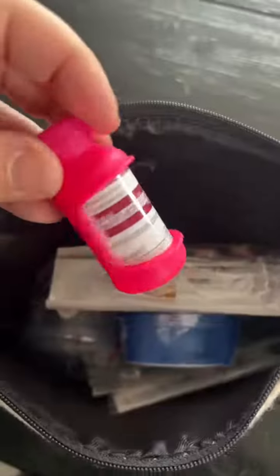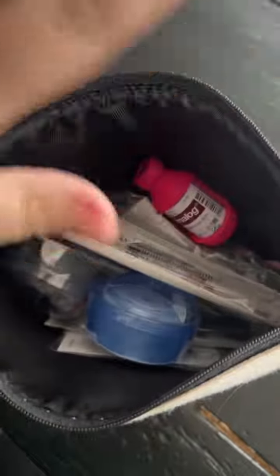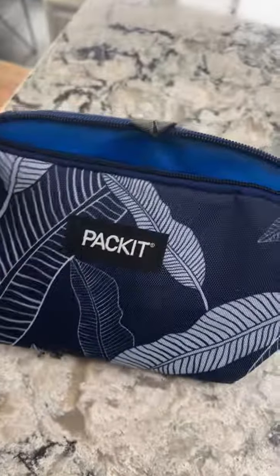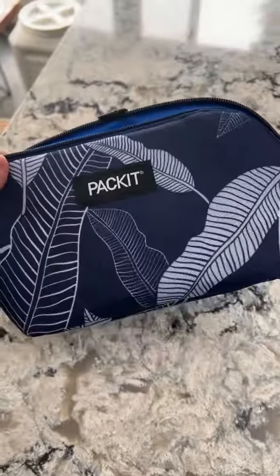Having access to your bag right by your feet — really important. I've got some insulin in the bag and then I also have everything for our pumps. Once a vial of insulin is open, it can stay out of the fridge for 28 days. And any extra insulin that's unopened and needs to be refrigerated, you've got to get some kind of bag with an ice pack for it. I got this one on Amazon — there are lots of different types.